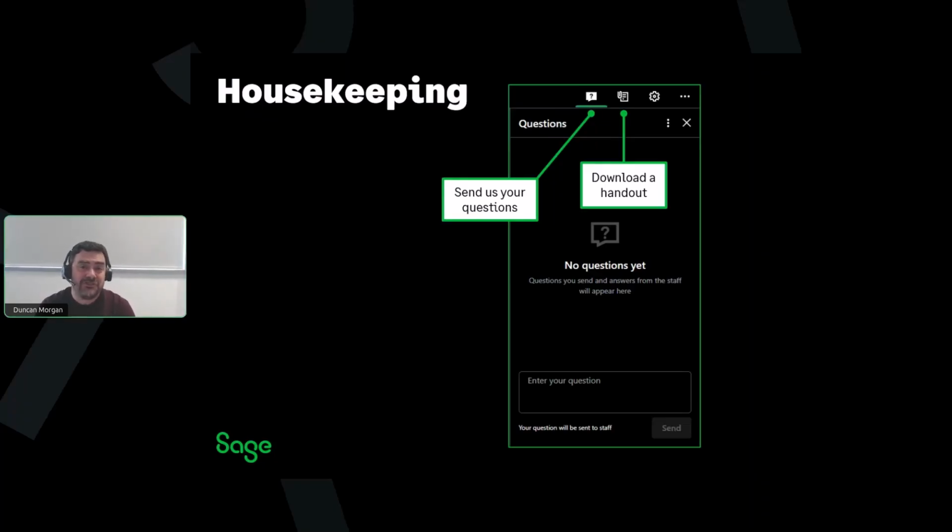We've got 4 anagrams during the quiz today, just a bit of fun. If you solve them, you can submit your answer via the questions panel, and we will shout out the fastest correct answer for each round. We don't currently have a handout available, but at the end of the session we will upload the answers to all of today's quiz questions so that you can take that away with you. That little settings icon allows you to adjust your audio settings, and should you wish to go to full screen mode, you can find that from the 3-dot menu icon.